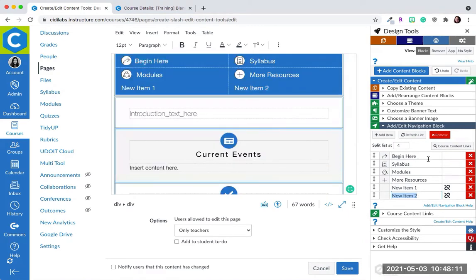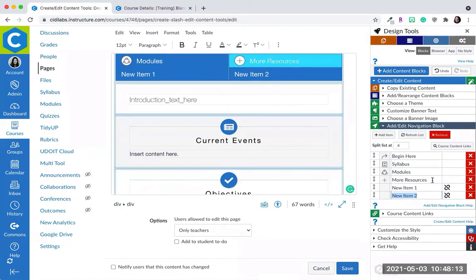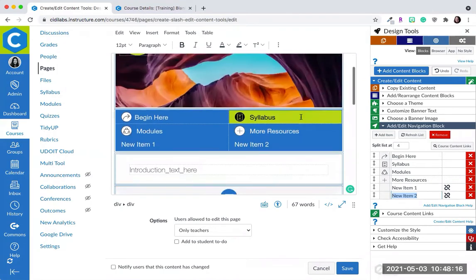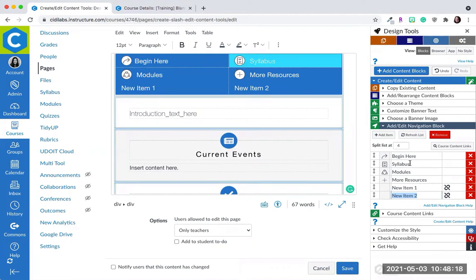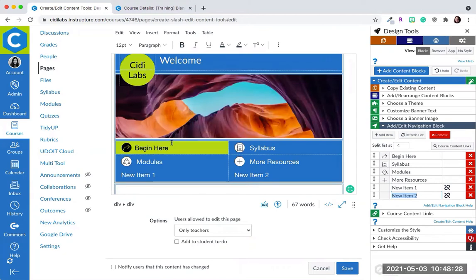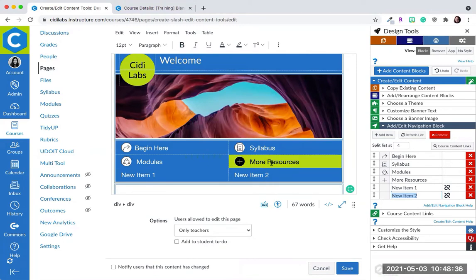When you are typing your text into these navigation items, you do want to be aware of how many characters or how much text you're putting into them, because as a screen browser constricts or expands, it may or may not be able to fit a large amount of text in here, and it will truncate that text. So if we had a very small screen and it could only fit more, it would have 3 dots after the more. So you do want to pay attention to how much text. They're only meant to accommodate a small amount of text.